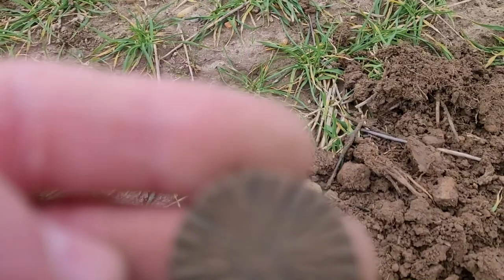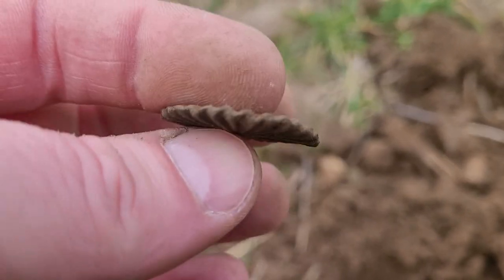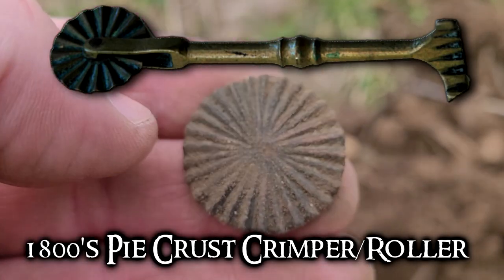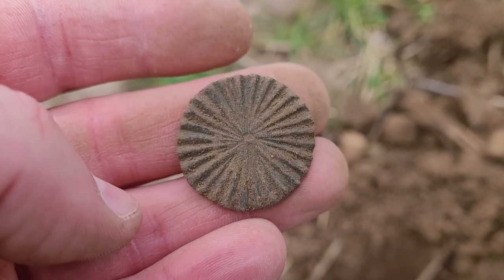Let's keep going. I just dug this, ringing up a 1819. I don't know if it's, maybe it's a button. It's real thick and heavy to be a button. I've never seen such a thing. It's gotta be a button. All right, let's keep going.